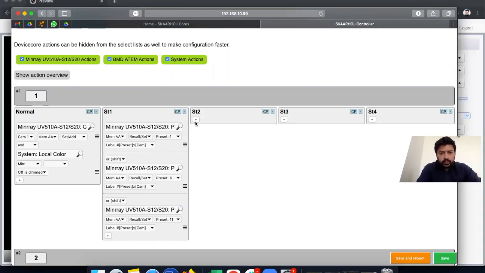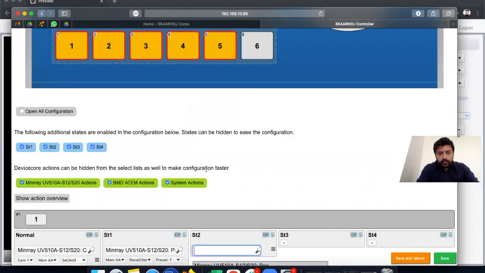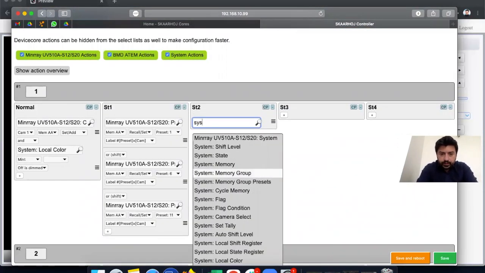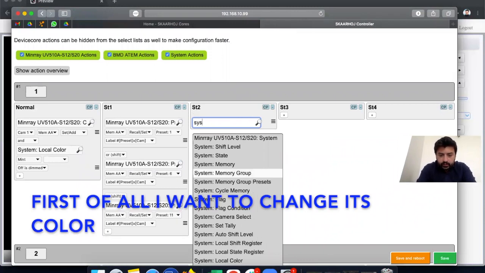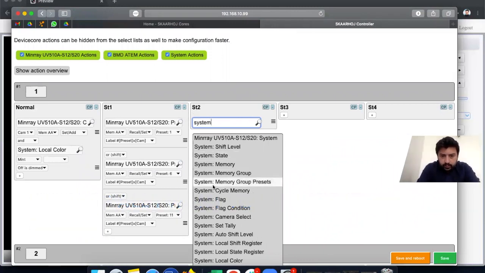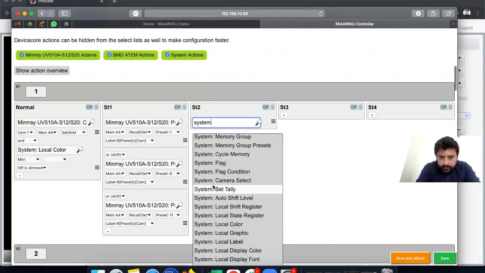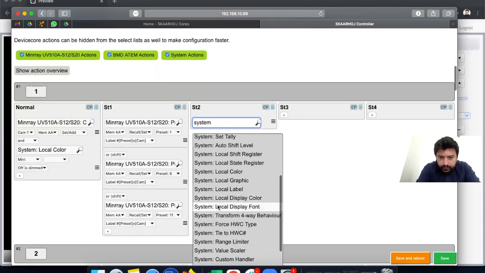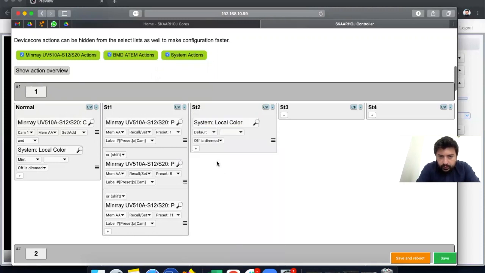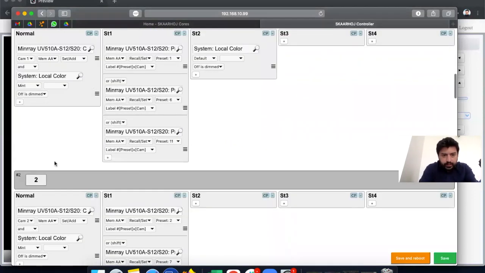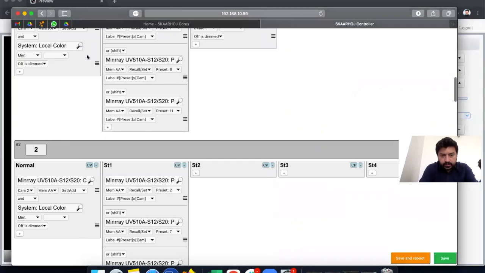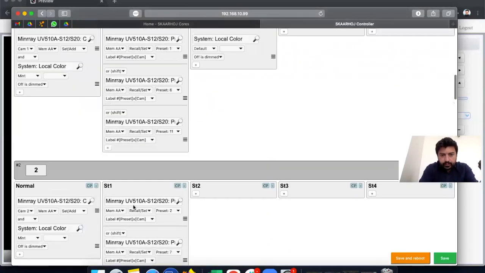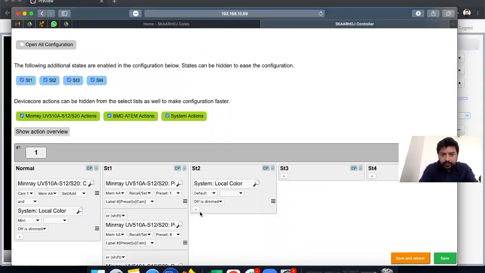First of all, I want to change its color when I select to the states system local color. Yes. And what can I do? Default is fine, because when I switch to state 1, it is changing it to, you see, all the states have different colors. So I'm changing it back to default state.